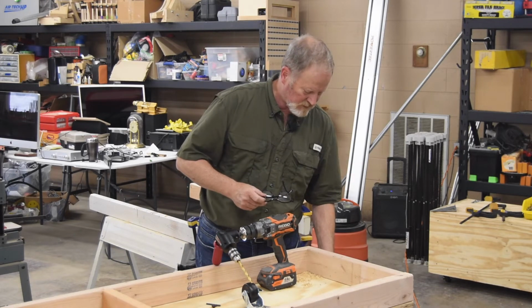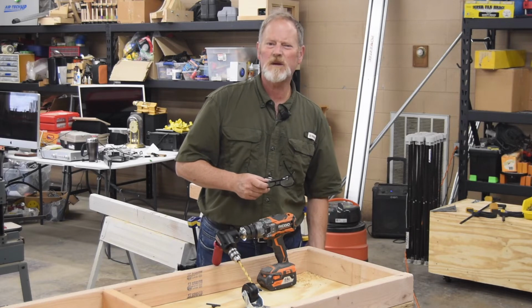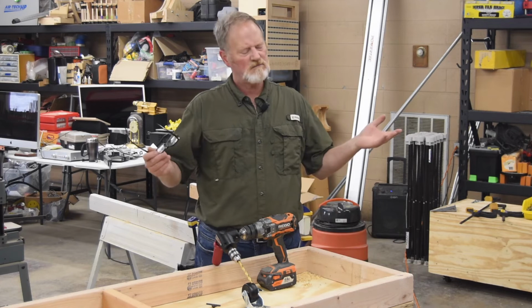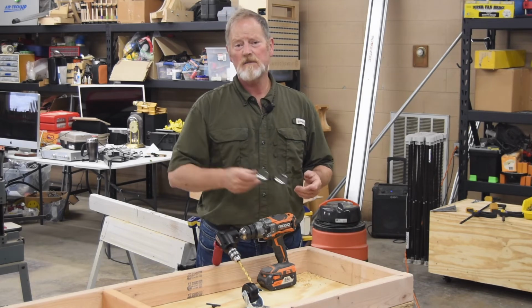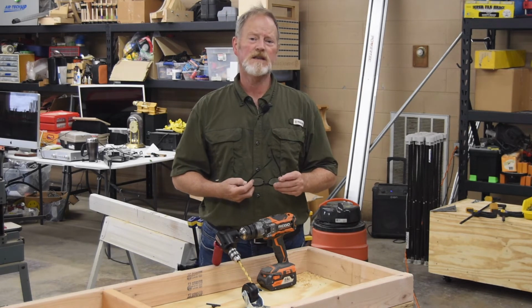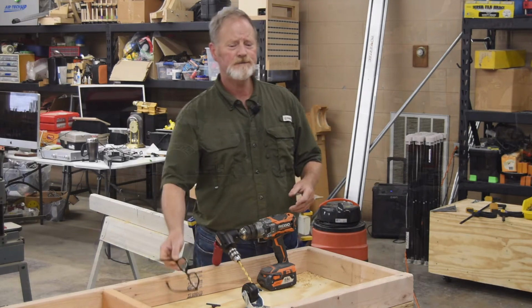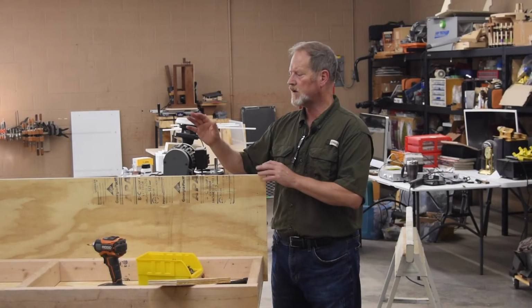And I've got a good straight hole for probably about 95 to 98% of the distance. So I think this is fine. And besides, my hardware is going to be 1/16 less in diameter. So all things will fit. It'll be good. It's time to start looking at the sides.